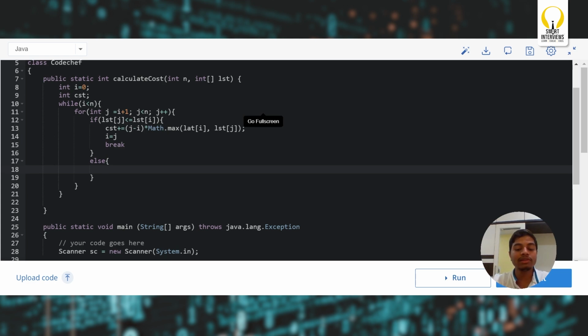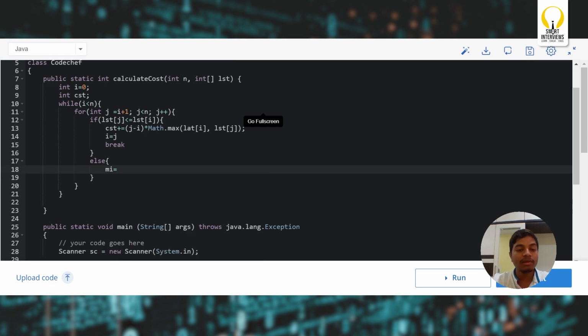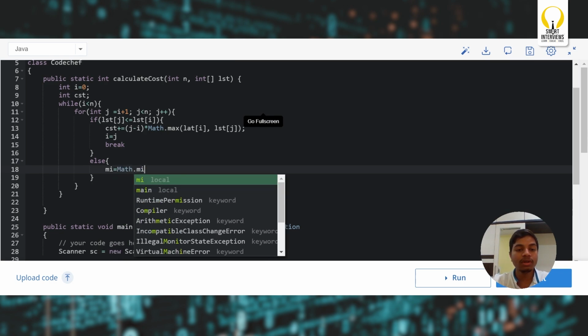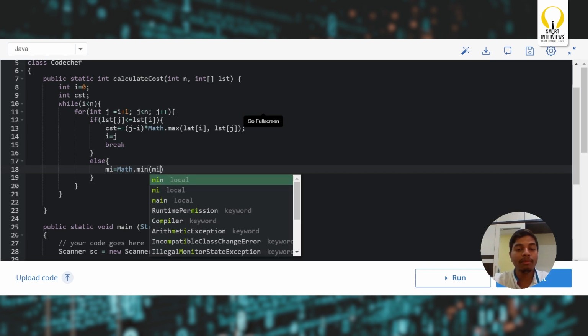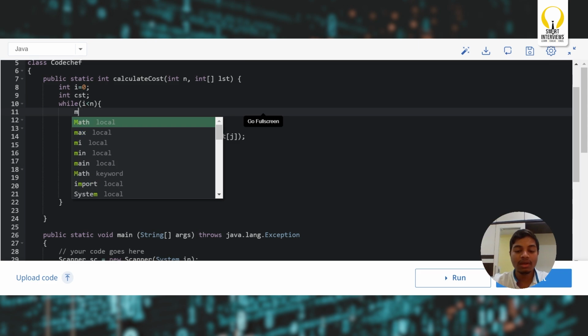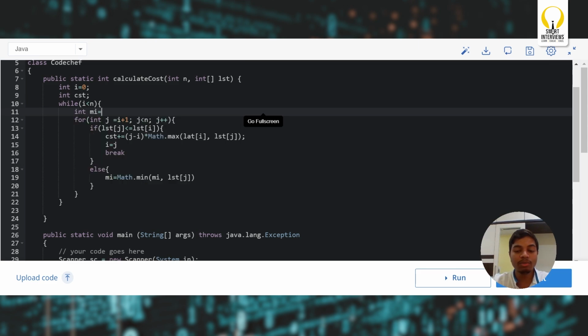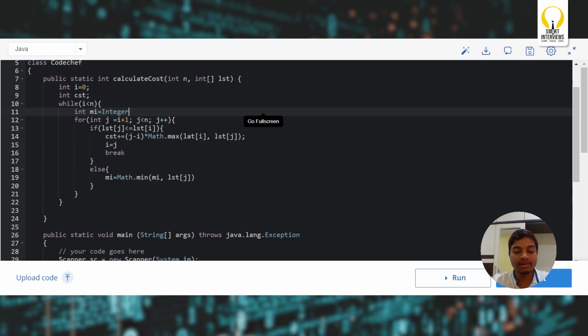So if I want to find the nearest value, let us say mi is going to be Math.min. I need to find the minimum value, mi comma lst of j. So obviously I need to first initialize this mi. How can I initialize this mi? Inside this while loop, I'm going to say int mi is going to be Integer.MAX_VALUE.